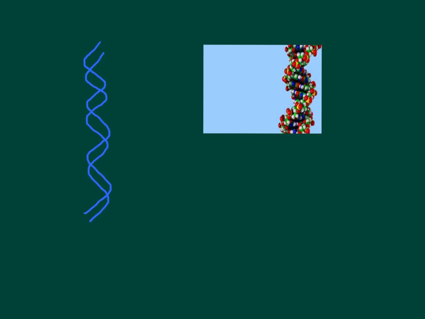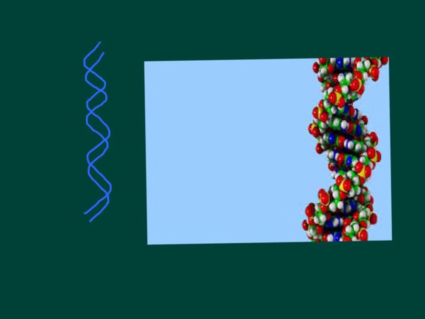And DNA has this famous double helix structure, and that's shown in this picture here. It shows a little bit of the double helix structure. You can see it moving around here, and the other strand is here.